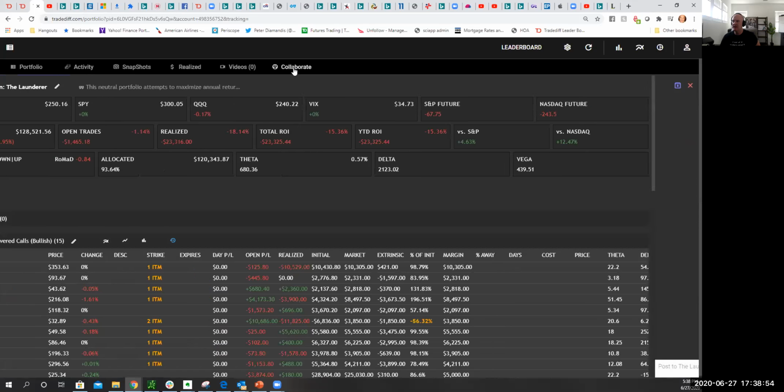I'm looking under collaborate, and I don't think I saved this little brainstorming thing. Which one did you want to look at? I was just going to say, you can switch over to TOS, I guess. Okay. And then we can look at a poor man's covered put and a diagonal. Am I sharing? I'm not sharing TOS now. Nope. Okay. Share my screen.